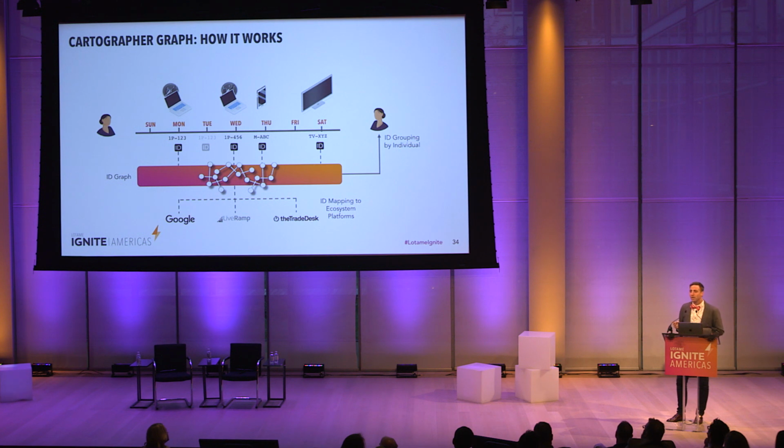What does that mean? It means you create an audience today of people who are interested in buying a Jaguar. If you're just sending out, without any kind of cross-device technology, you're sending out to the DSP or to the activation partner those IDs which have actively shown the interest in Jaguar. They've visited the Jaguar site or something, so they've actually done the thing. Once Cartographer is turned on, we will send both those IDs and all of the other IDs clustered to that individual.